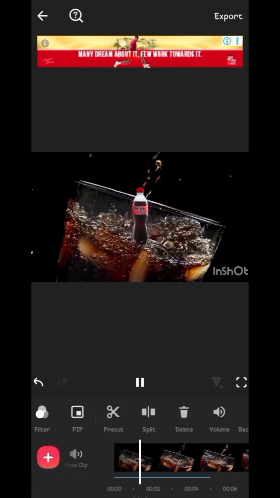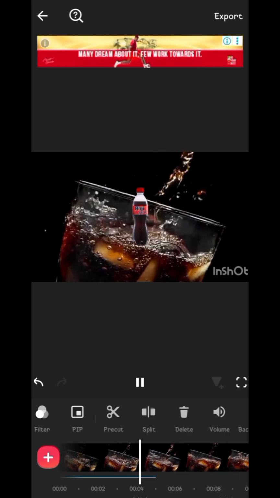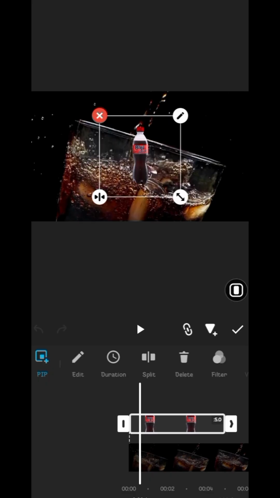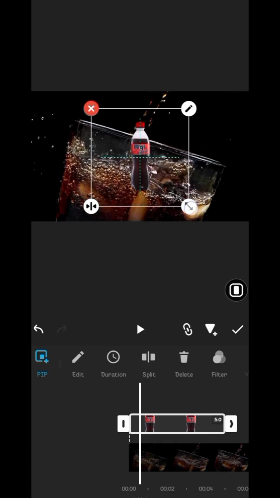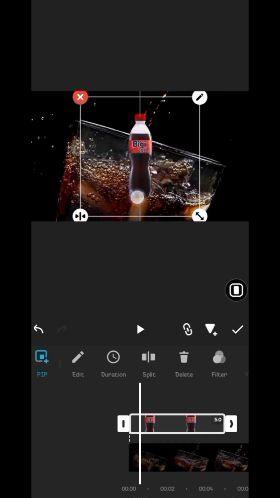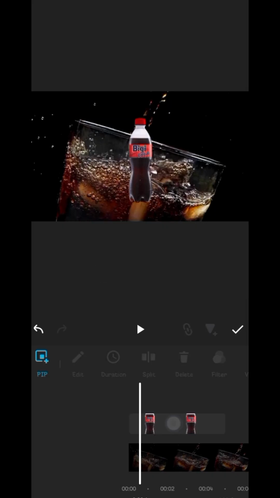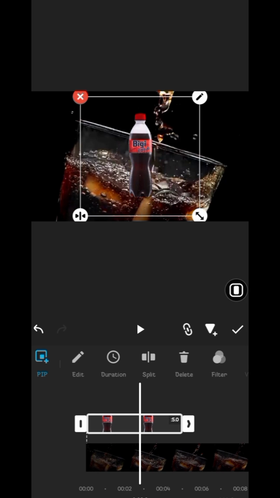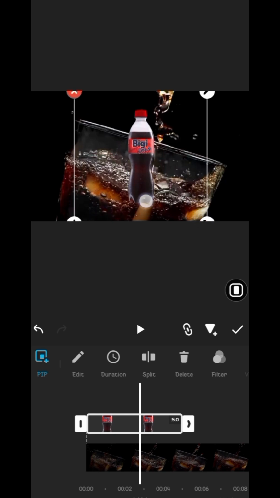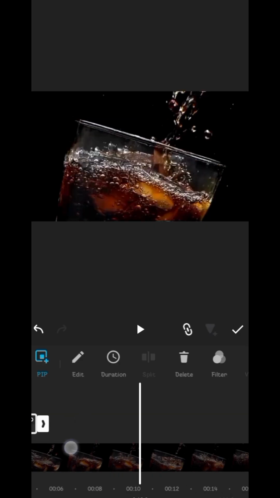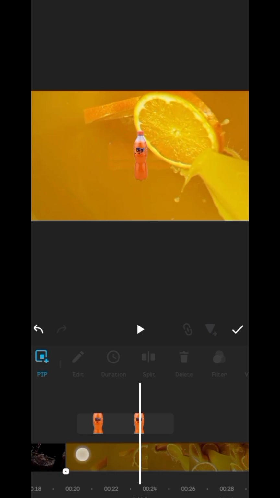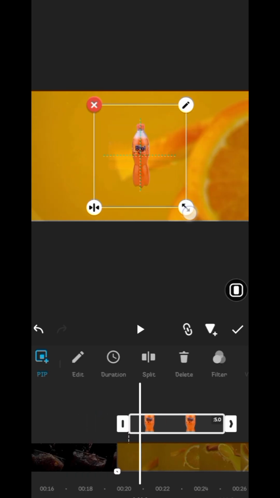For the first one, we have cola. We have to make this pip bigger, so we go back to pip, then click on use this arrow facing both sides to make it bigger, as we did in our previous videos. This is okay. Then for this one, move it here, then we also make it bigger.